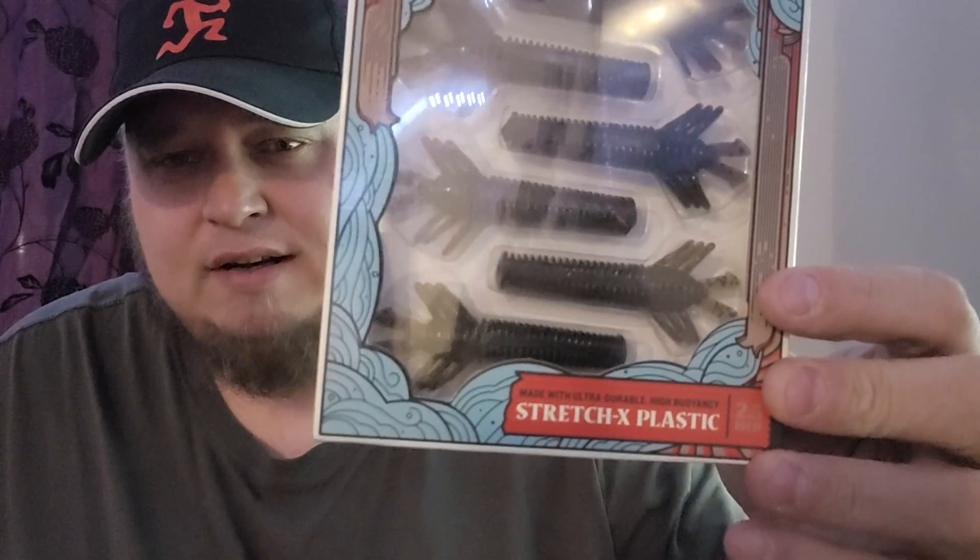The last bait I ordered was a Shikosey Bug from 10,000 Fish. If this had a rattle in it like the Guggen baits, it would be phenomenal, because it works so well and lasts so much longer — it's much harder to tear than the Guggen's. But they both catch fish. The Guggen's I got in Canadian Craw, and these are in green pumpkin.